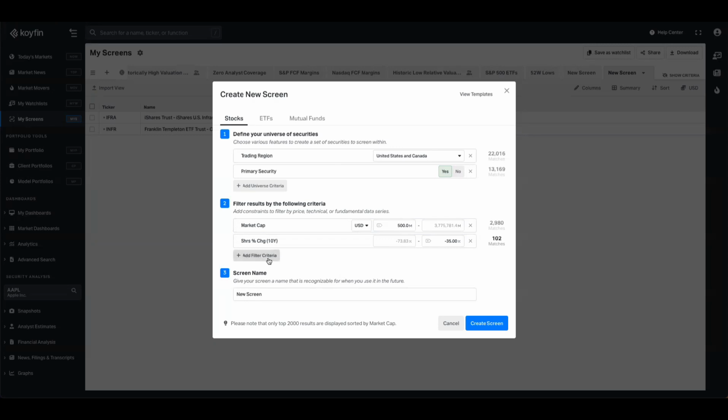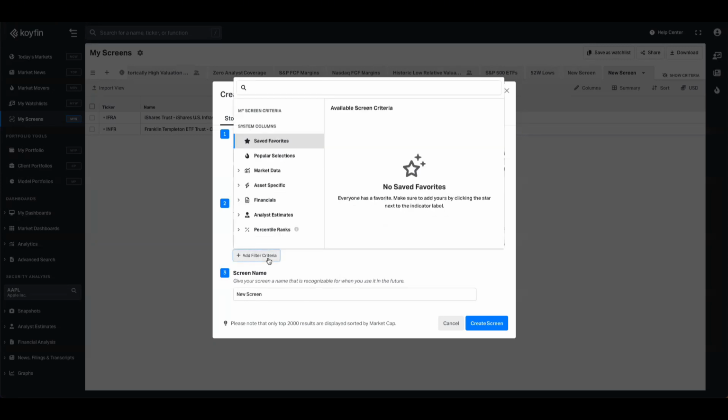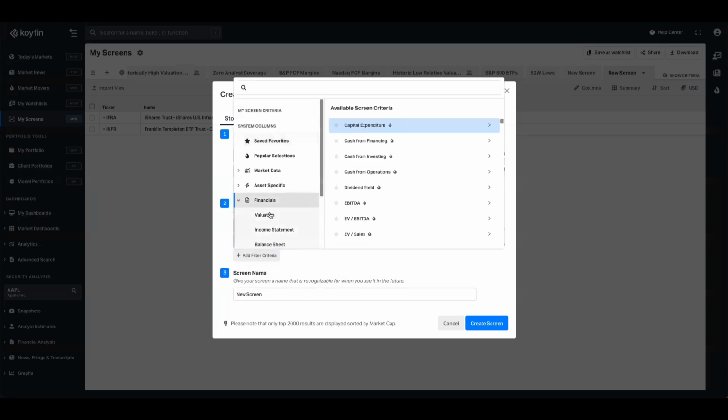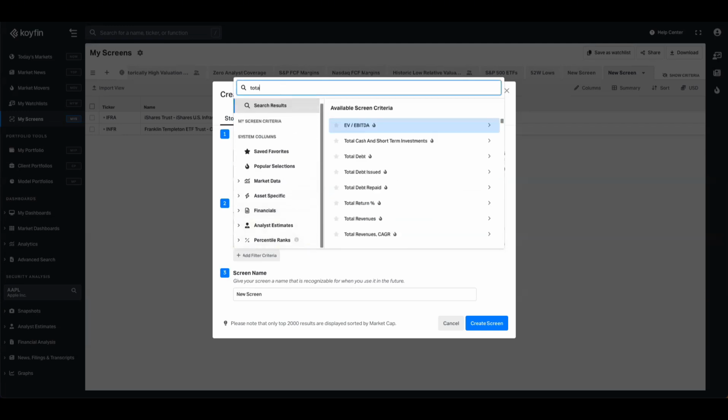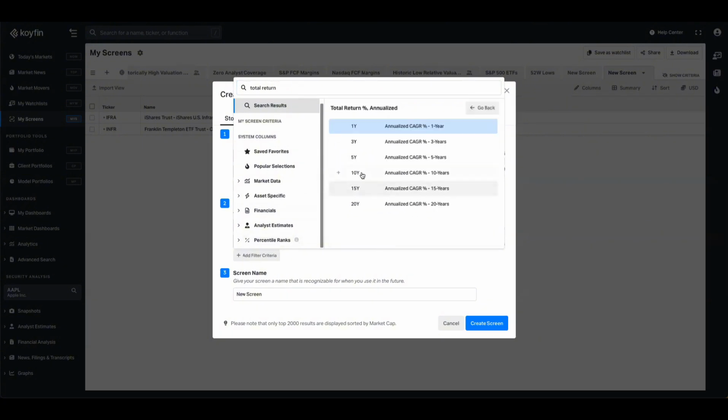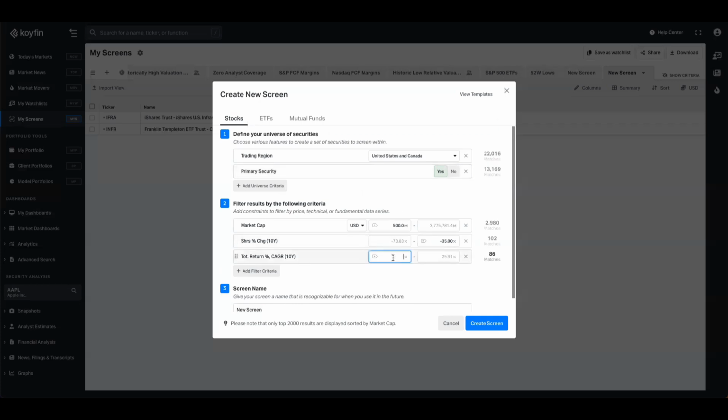You can at this point also add other criteria. Those familiar with the screener will know that anything you have in an income statement, balance sheet, valuations, growth ratios, it's all in here. There's thousands of data series, analyst estimates, you name it. What I might do here is look at total return over the same period, so 10 years, and I might want to look at this on an annualized basis. So let's take the 10-year CAGR for total return. And let's say we're only interested in companies that have CAGRed at more than 8% per year over the 10-year period. So now we have 58 results.